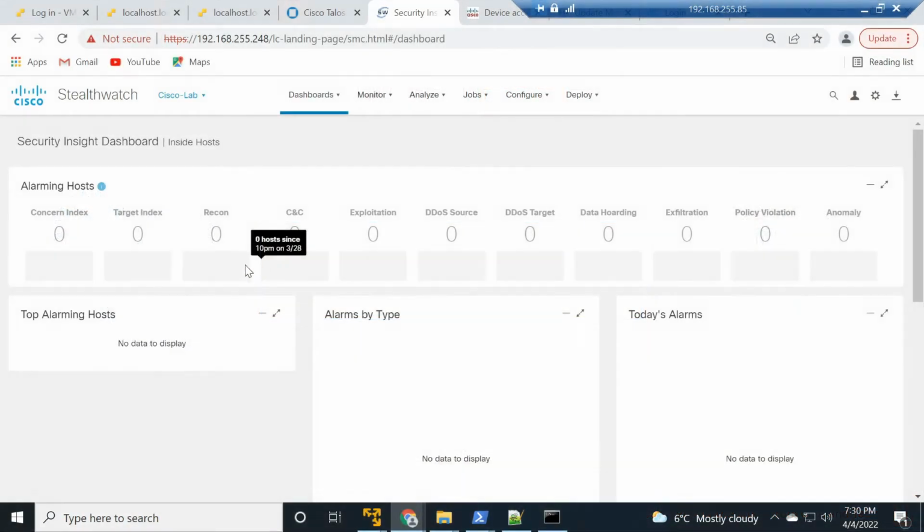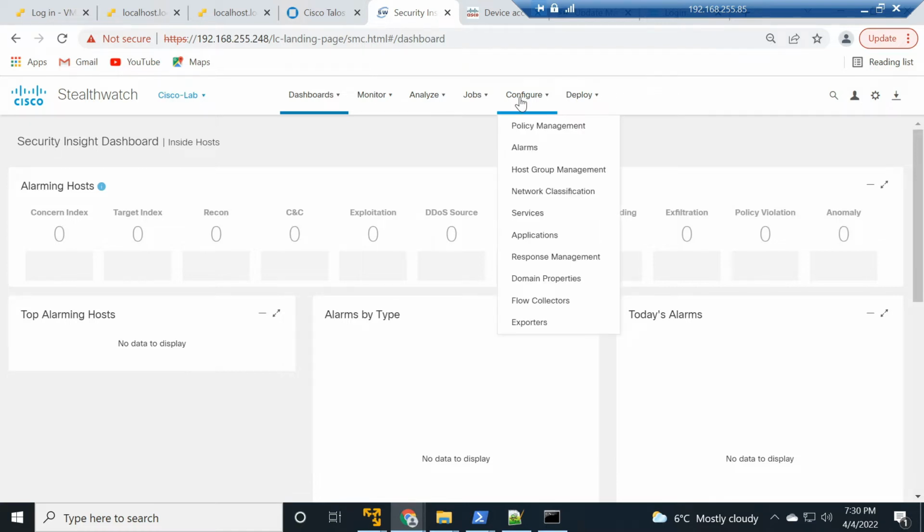All right, we're in Cisco Secure Network Analytics platform. You can see there's no alarms here. This is a brand new build specifically to catch anything to do with Log4j. I haven't baselined the environment, haven't really done anything. So the first thing we're going to do is create a Log4j watch list that we're going to capture from Talos.